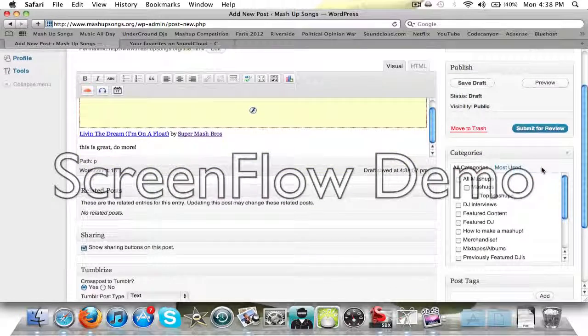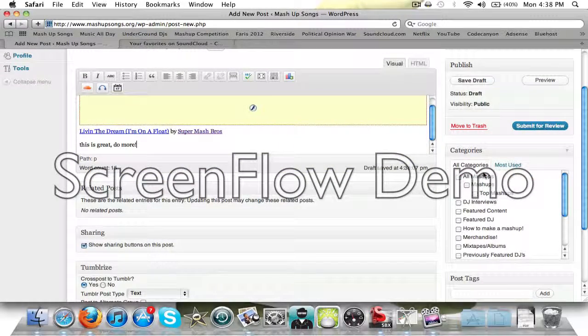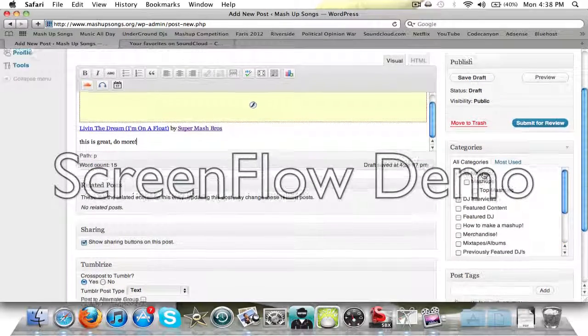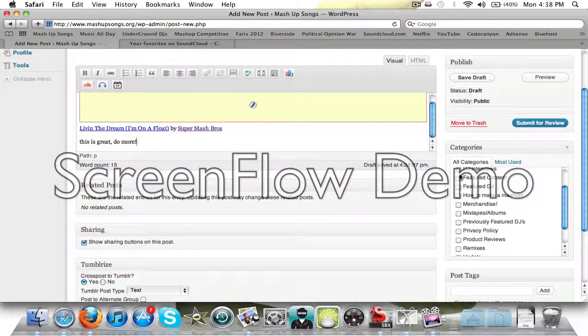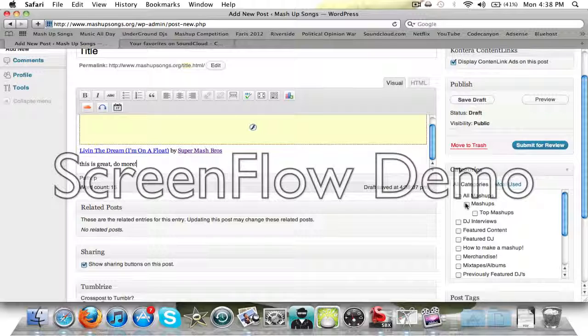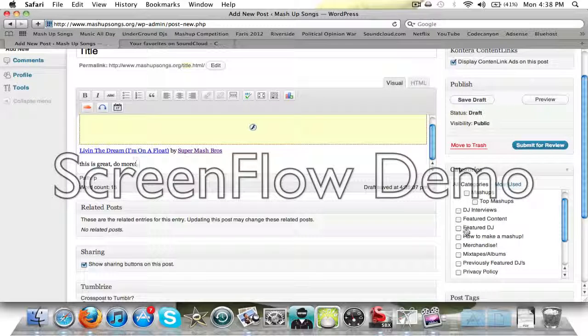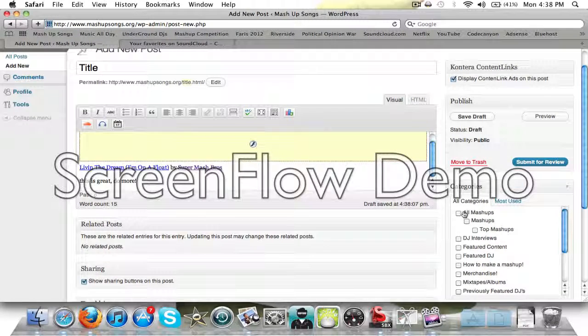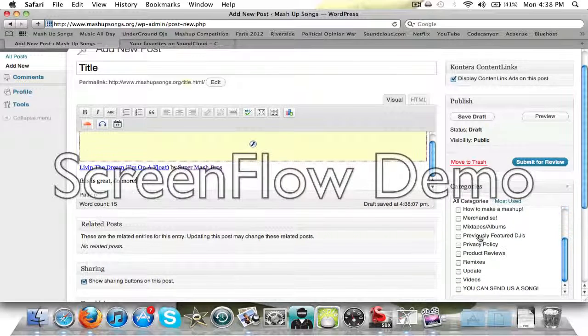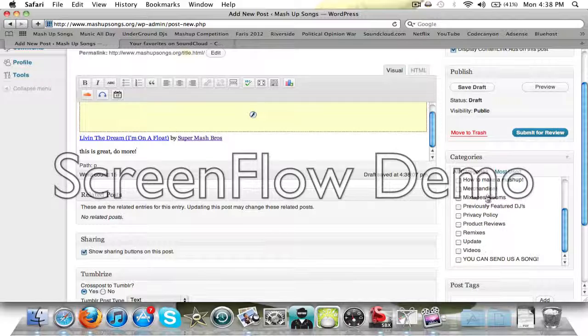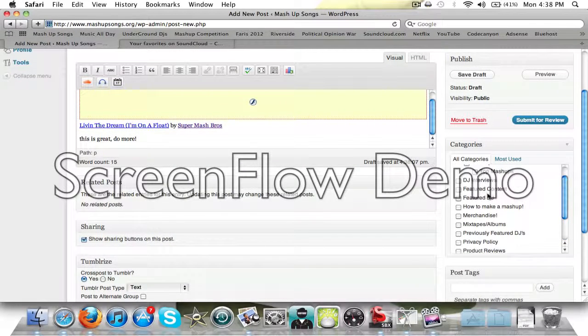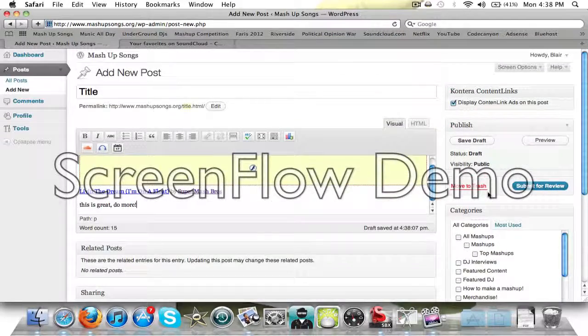And then next thing I want you to do is pick a category. Go ahead, go for it. I'm not saying it's going to be the category, but I would like you to stick within just mashups, interviews, or just like these top four. If you can stick in these top four or five, that'd be great, because most of these down here I don't really use. And I will check these, so trying to put it in a place where it's not supposed to go is not going to fly.